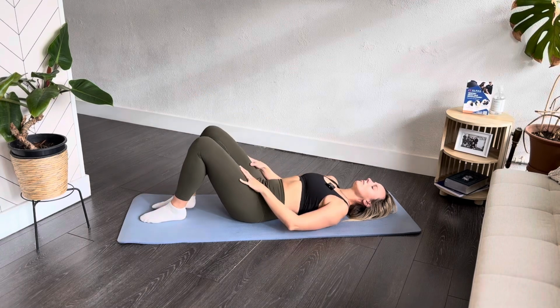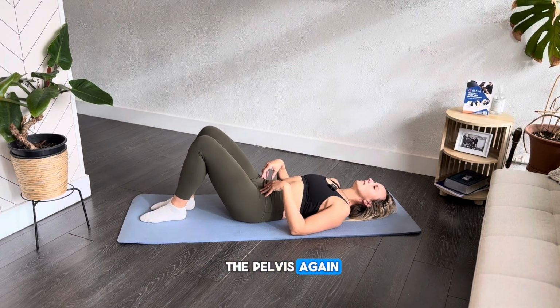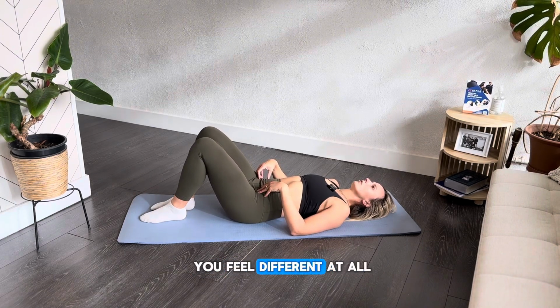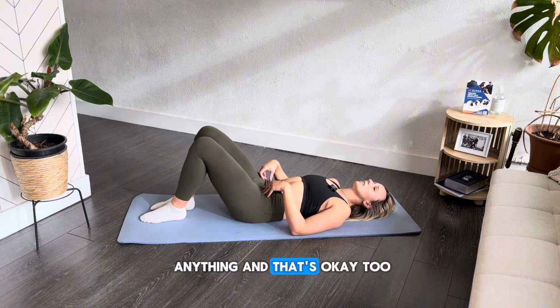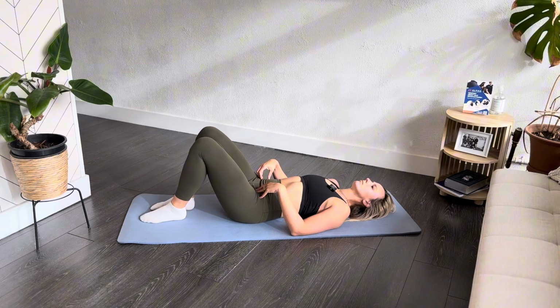Good. Now, what we're going to do from here is we're just going to roll the pelvis again. And I want you to just pay attention. Has anything changed? Do you feel different at all? You might not feel anything, and that's okay too. Just try and connect your brain to your body here.